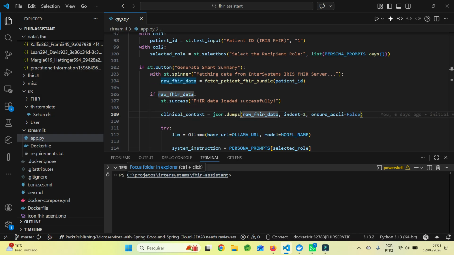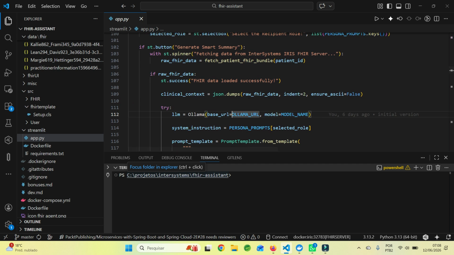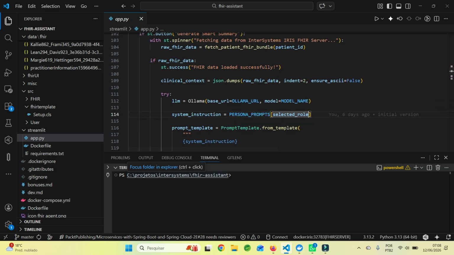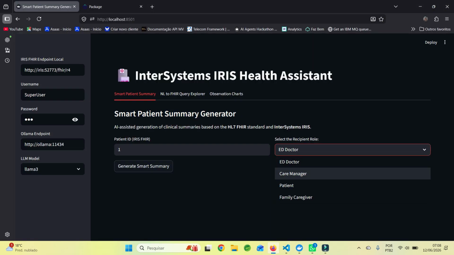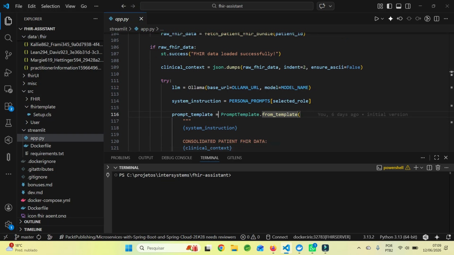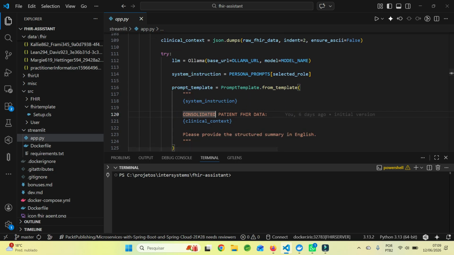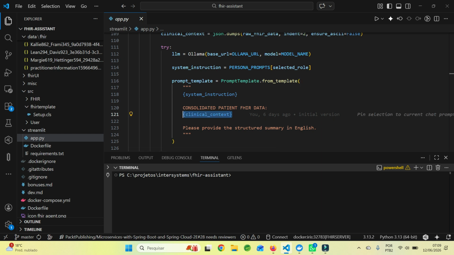And now I transform the response to JSON, and I call Ollama with the Llama 3 model and my local Ollama address, with the persona selected here and the instructions from the prompt I defined, using the FHIR data response from the FHIR server.